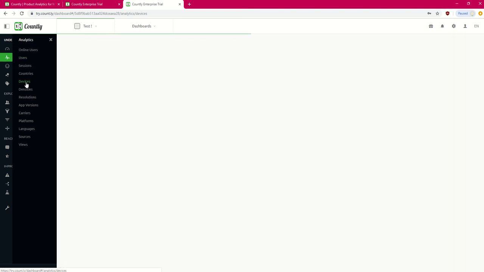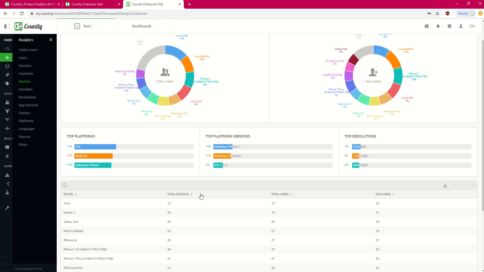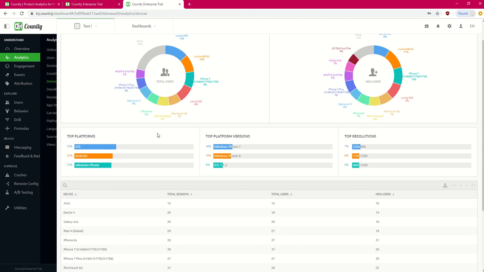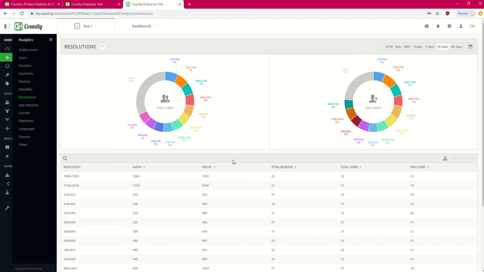Now we talk about a strong mobile platform. If you want to do analytics on mobile platforms, it will break down what devices are actually coming in and having sessions with your particular business. Your platforms, the platform versions, and your top resolutions. The top resolutions are kind of critical. If you look at the resolutions in this sense, you can tell by the smartphone they're using and by what kind of package they have what kind of density or resolution they're looking at, so that you can see if you're reaching the largest part of your audience as far as the resolutions on your graphics.